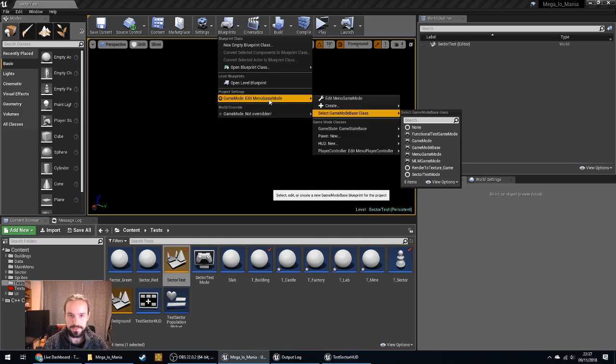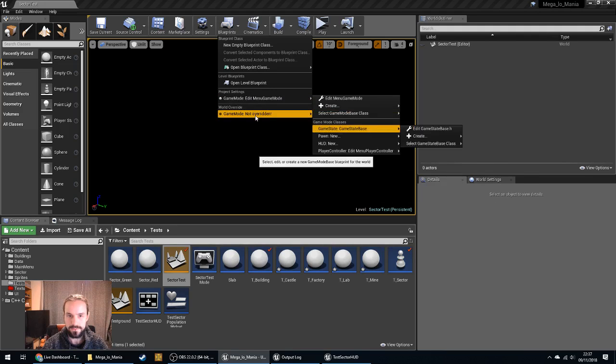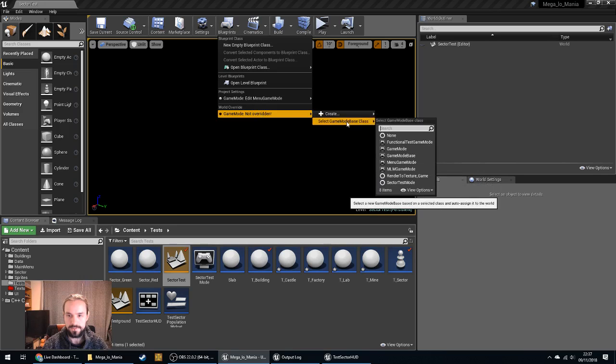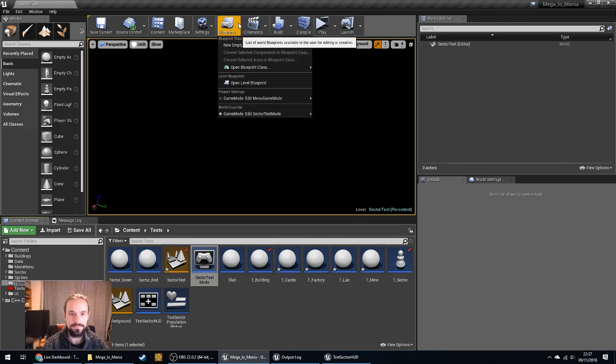So I just have to check the right mode, sector test mode. That one. Game mode base here.